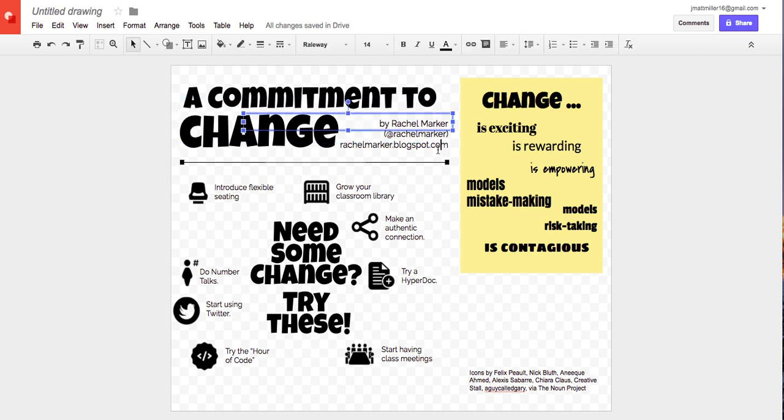And then the text font that I like to use, or in this case I'm using, is called Railway. And so I've used Railway here. I've used Luckiest Guy here, here, and here. I use lots of different fonts on this one kind of on purpose. And so I'm kind of keeping the fonts similar. I don't want a million different fonts, just to give it a uniform look all throughout.